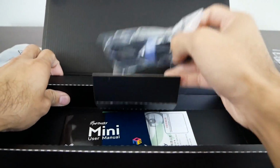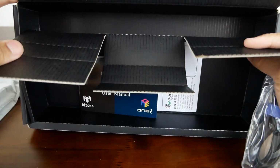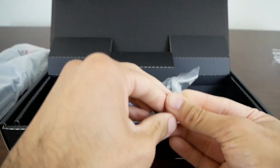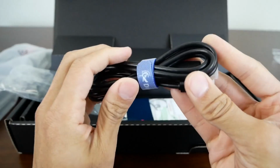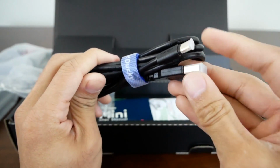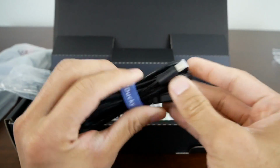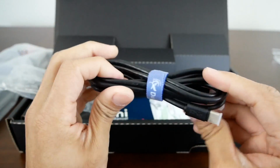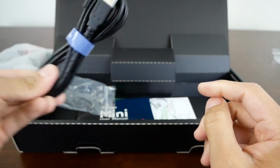Now, one more thing here at the top, guys. Let's go ahead and make sure I get this in the camera. Nothing else at the top except for this Type-C USB cable. I'll go ahead and pull this one out. It does have a Ducky branded strap right here to help with cable management, and then both ends of the USB cable, the Type-C end and the USB-A end, have some caps to protect it, okay, and keep it nice and clean and ready to go. So there's that. I might honestly switch out a cable for something that looks a little bit nicer, but Type-C, reversible, pretty good stuff.